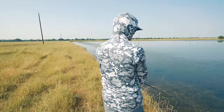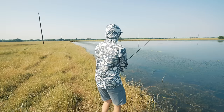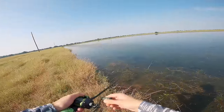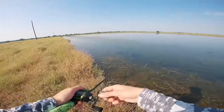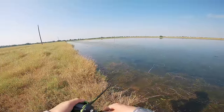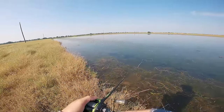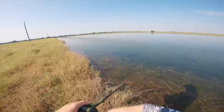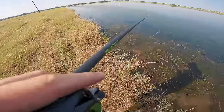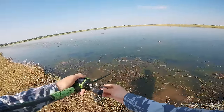Probably got a little too close to this area. We'll see. Oh, we're good. Again, gonna cast down the line. There's some openings here that I guarantee your bluegill are spawning around. If you have a lot of open water around bluegill beds, a wacky rig, a fluke, a weightless caffeine shad can be really good. But if you've got a whole bunch of slop on the top of the water near the bluegill beds, it's gotta be a little frog. Little froggy, froggy frog. I'm gonna angle my chest mount a little lower. All right. Again, just casting to the edge.